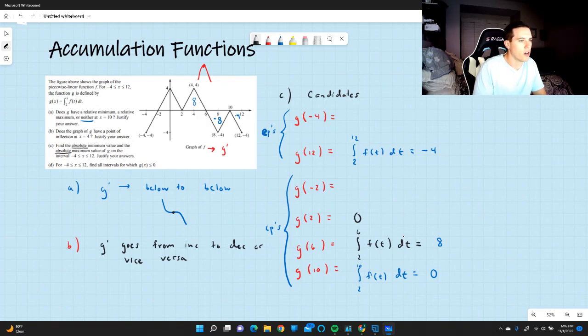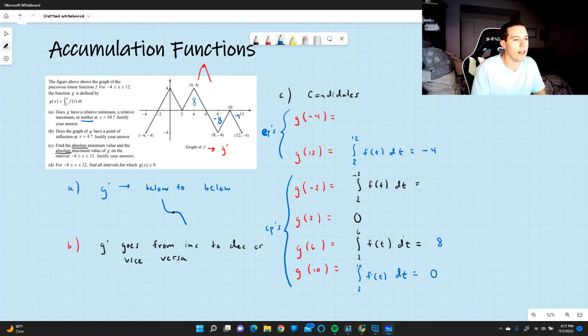All right, so now we got to do this in the other direction, which is slightly trickier. Let's start with g of negative 2. So again, you're plugging in to the x value for the bound, and you get negative 2 on the top. Do not try to accumulate area when your bounds are out of order. It means to accumulate backwards, which is totally fine if you know to do that.